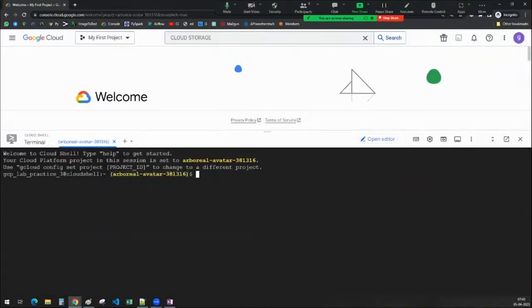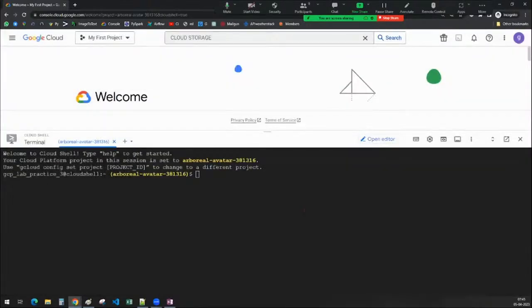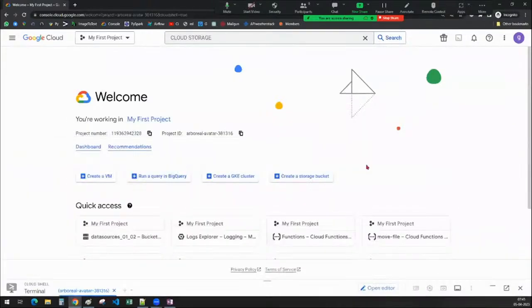And if you want to select one more project from the Cloud Shell, you have to mention gcloud config set project, and that project ID, so that you will be able to enter one more project. And from the console, if you want to go to one more project, you directly click on that one. Like how you are clicking on this one, you click on one more project and that project will be selected. If you are working in that project, all the billing will be enabled to that particular project only. Okay, so this is all about the introduction to the GCP console as well as Cloud Shell, guys.